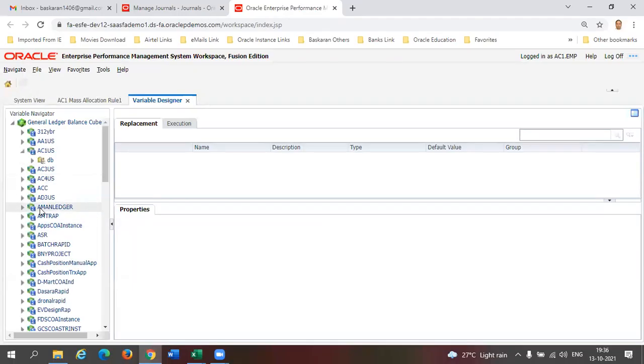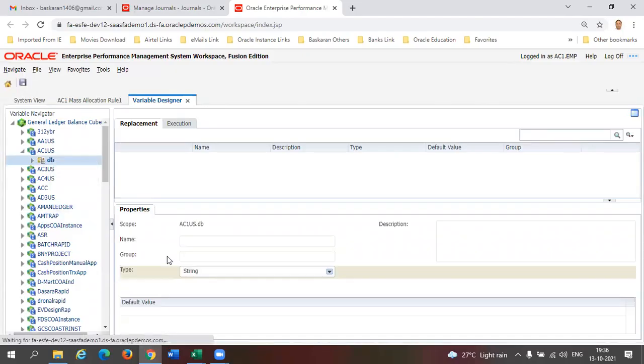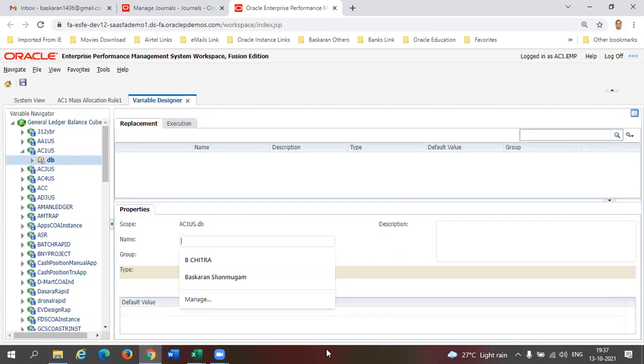Again, I selected mine. Again, I selected this. Click here, new. What is the rule name? Bhaskaran. Accounting period, copy, and then paste.